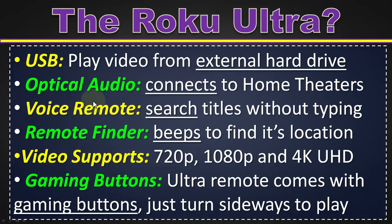It has a voice remote, so that's kind of cool. You can talk into the remote. So if you want to search titles without actually typing, say stuff like HBO, Showtime, it'll pop it up. If you want to search for a title, like a movie title, you can speak into it and it will find it pretty quickly actually. I will show you this in the how to find channels on Roku video below, okay?